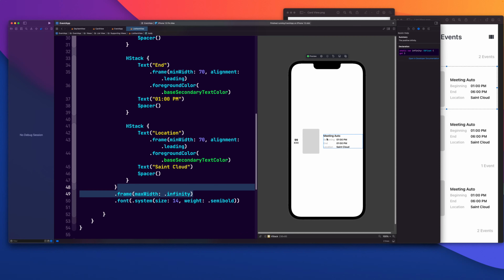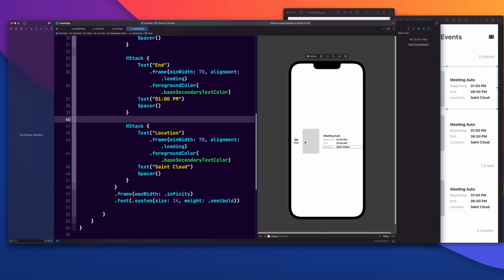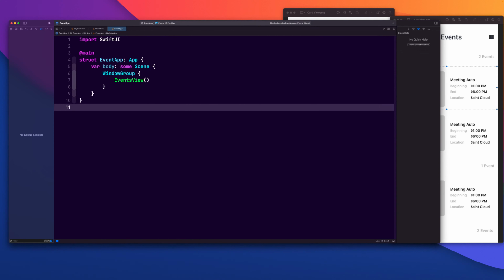But that's the only concern I have. 1 p.m. isn't going to wrap into 2 lines, but location could definitely wrap 2 lines. So most likely by default, I would just make it so that it doesn't wrap into 2 lines. It just ellipses at the end. So that's the cell, the list item view that we just did there.